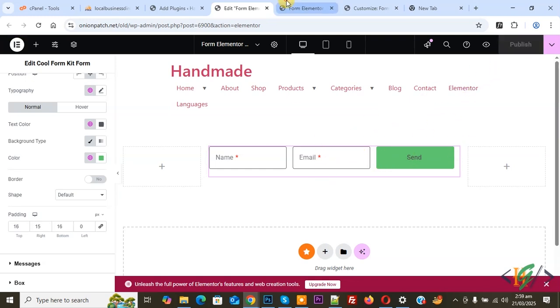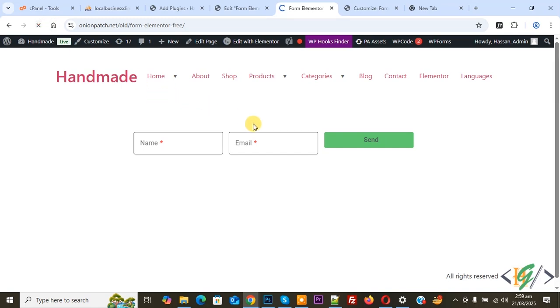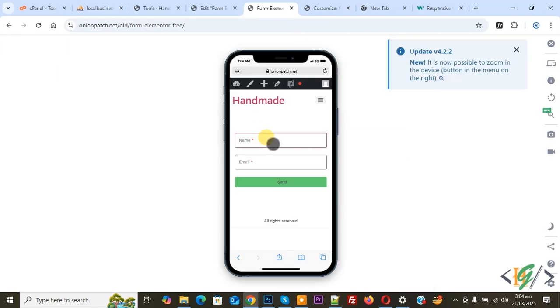Now publish done, go to form page again and refresh the page. Now you see form alignment good. So this is our inline form. Now activate mobile layout. So this is our mobile layout. Now you see our form look good on mobile, but if you are facing issue on mobile layout and your field look like this in mobile layout for this widget, so you can fix this issue by using custom CSS.